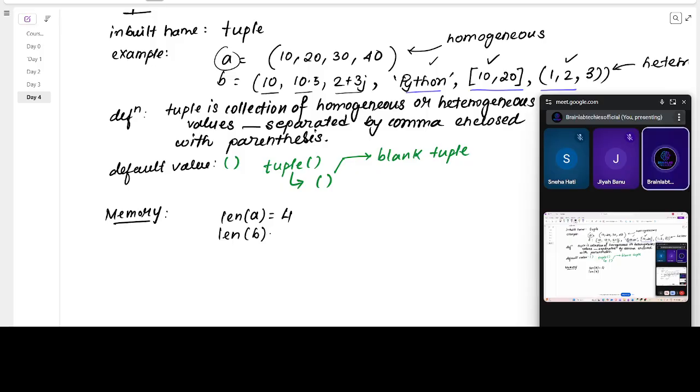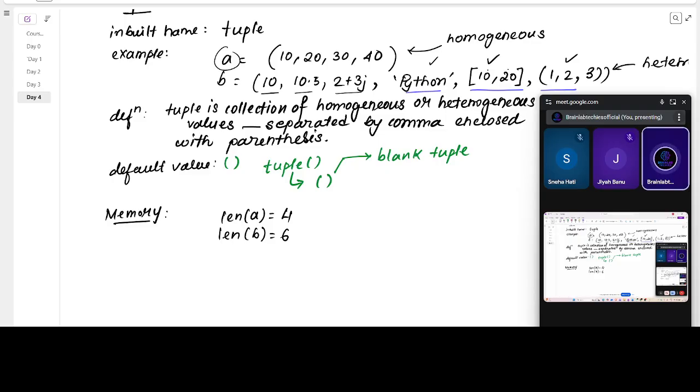What will be the length of b? 6. Yes, it is 6 because we don't count the individual inside values, correct?